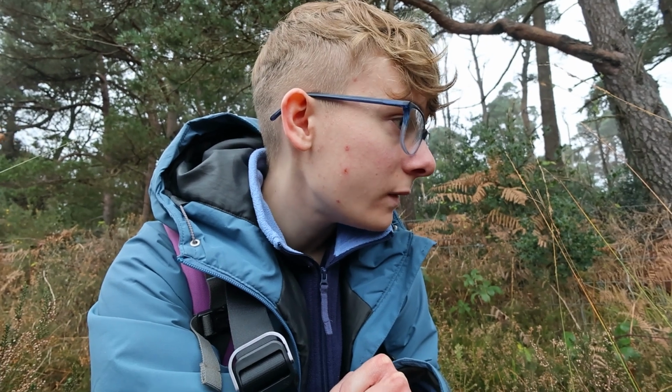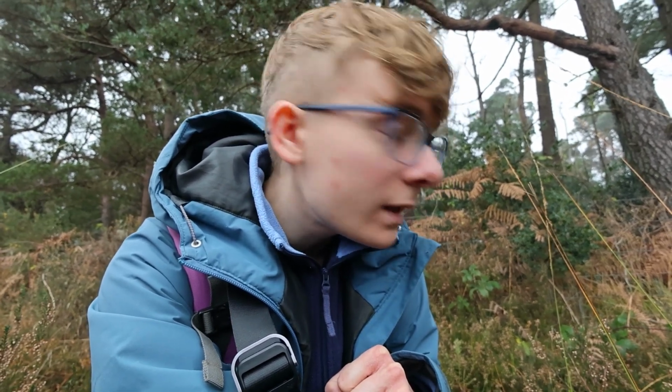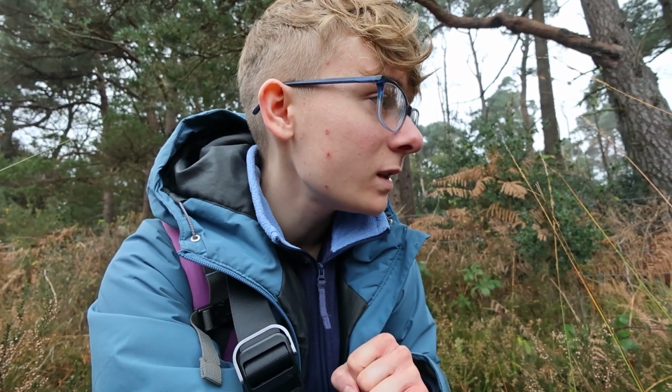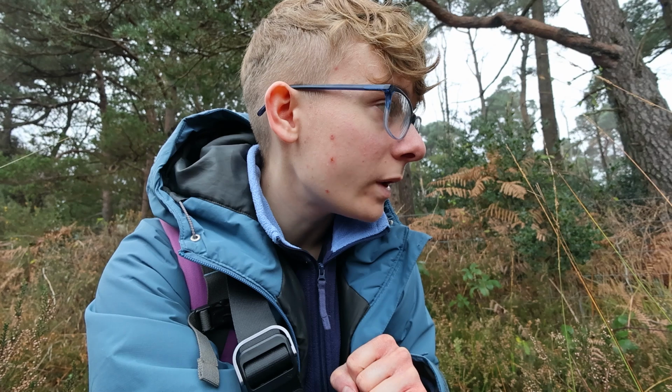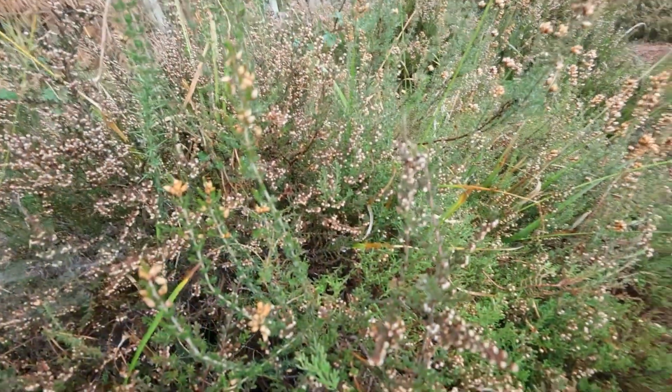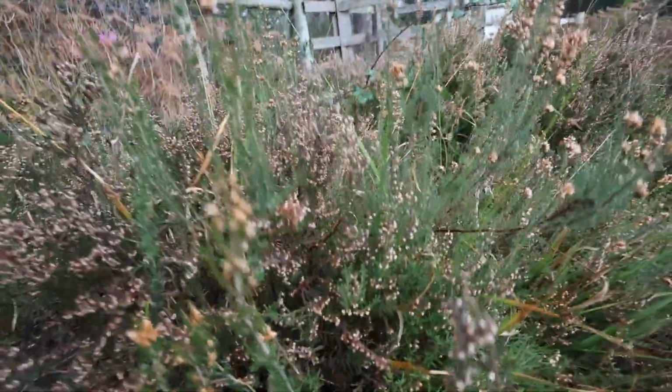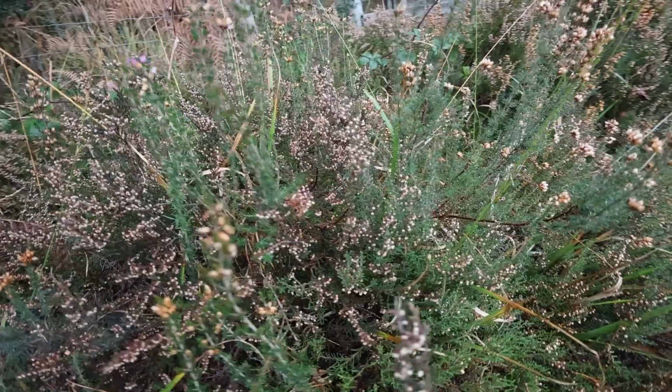And I have just seen a funky looking shield bug. We will not be moving on from this spot. We will be taking a picture of this guy who is walking towards me on a piece of heather, and then we will discuss how to start looking for more focused wildlife when you want to look for particular wildlife species, how you go about doing that. So I'm not sure if you can see him, but there is a shield bug there that has just been walking around. So let's take a little picture of him.